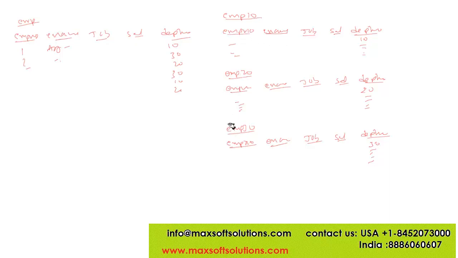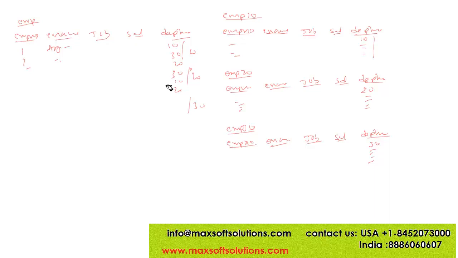Next, forget about this one. Suppose you have these 3 files or tables. Now I assign one job: please combine all these employees into one single file or table. Then you will take this structure. After that you will write the entire 10 department data here. Next you will write the entire 20 department data. Next you will write the entire 30 department data.